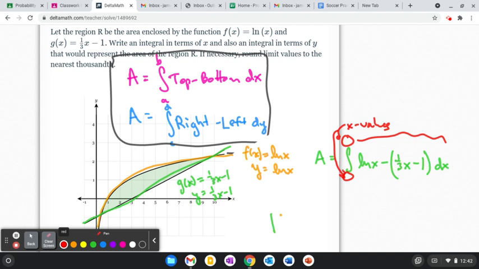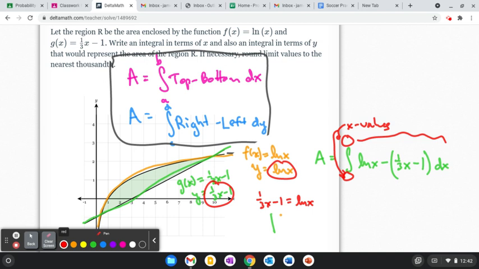Another option, which you can do in some cases, is to just set the two functions equal to each other. Since they're both y, you just would do 1/3 x minus 1 equals ln of x. That's probably not going to be the funnest thing to solve for this case. We've got a natural log, so we'd have to e it, and then it's not going to be so good.